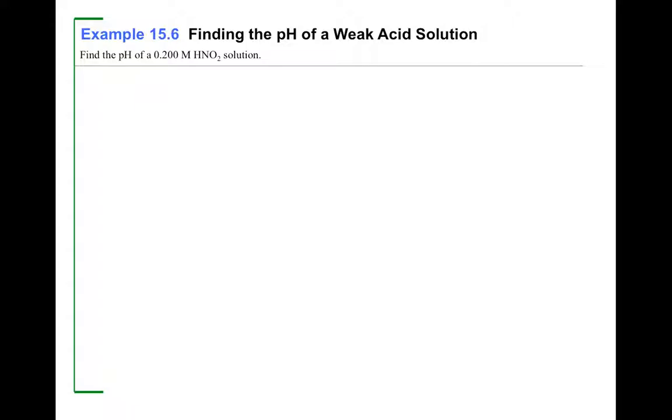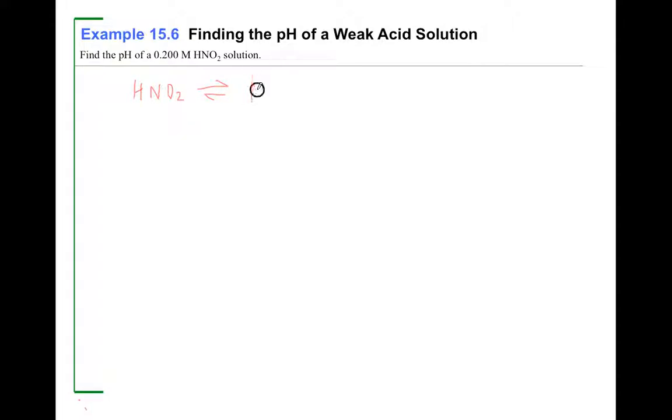Okay, finding the pH of a weak acid solution. So now we're going to find the pH. I'm going to jump ahead a little bit because this looks just like the same problem we just did a moment ago. Let me go back to red. All right, so HNO2. No, this is not the same thing. This is HNO2. This is nitrous acid, right?